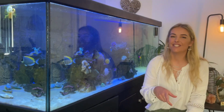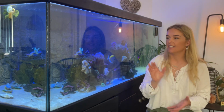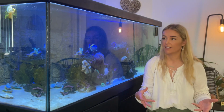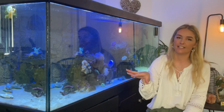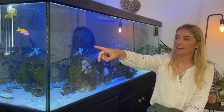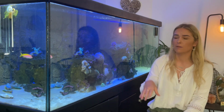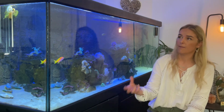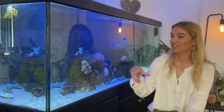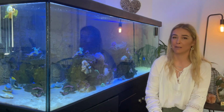Another interesting thing about antheas is I've got all females, I've got 3 females, and something I didn't know is that the most dominant female will actually turn into a male. So I've got one that's quite obviously quite a bit more dominant than the other 2, and I reckon that one, it's just this one right here, I reckon that one's going to be turning into a male, and it actually gives the other 2 a bit of a bossing around and is definitely coming out for food a lot more, you know, feistier, if that's a word, a lot more feistier than the other 2, and actually scares the other 2 away a bit. So that one, I put money on that one becoming a boy one day, I reckon.